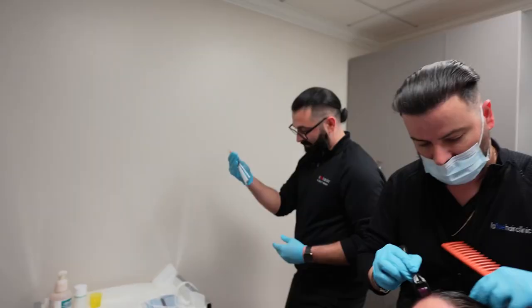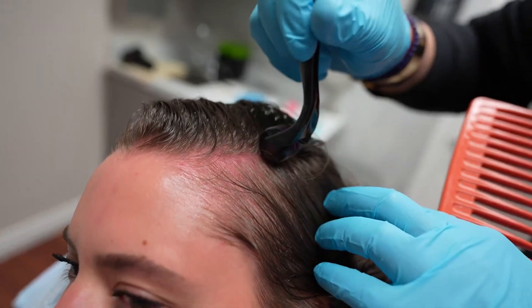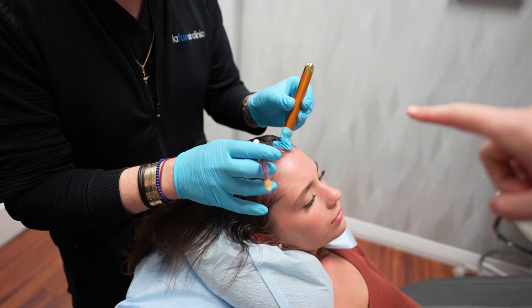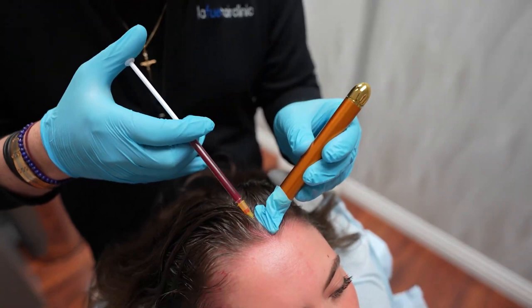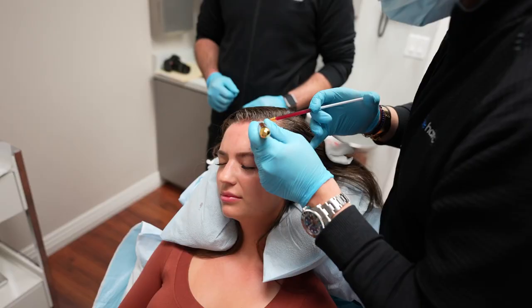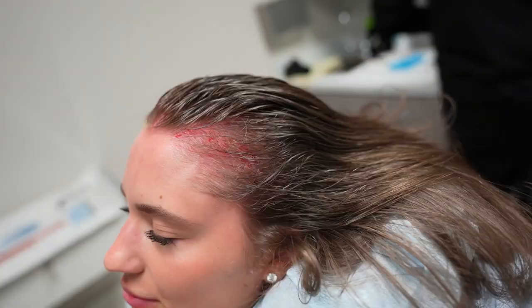There's a tiny bit of blood — that's what we want. It feels like someone's scratching your head really hard with sharp nails. There's also a little vibration tool to help take some of the pain away and distract from the discomfort. Julia was a little sensitive across the hairline. Julia has seen me get this before, so now she knows how it feels. You're all done — good job! Not as bad as you thought, right? No, it wasn't as bad.